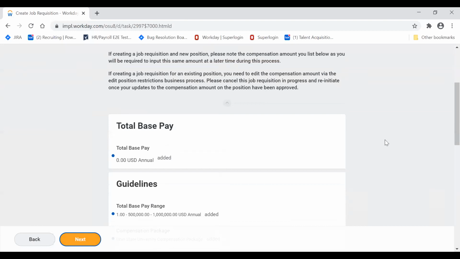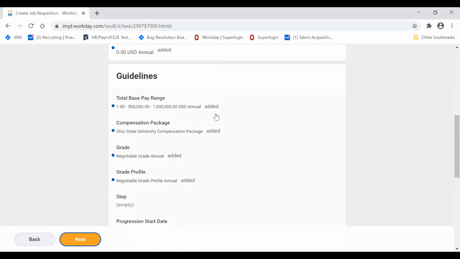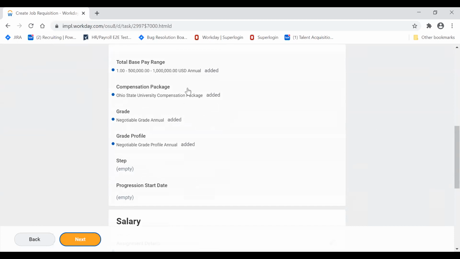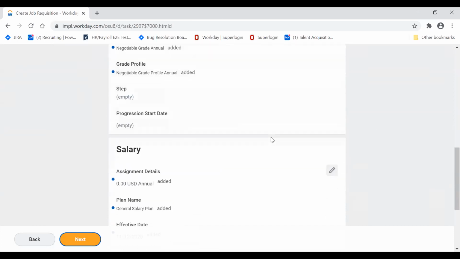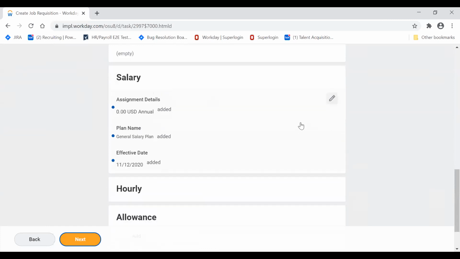The compensation section gives you a range. You'll notice this one's a huge range. On some of our positions, you'll see a more tailored range. When we get through career roadmap, those will all be pretty tailored. But we do need to put something in for the salary.